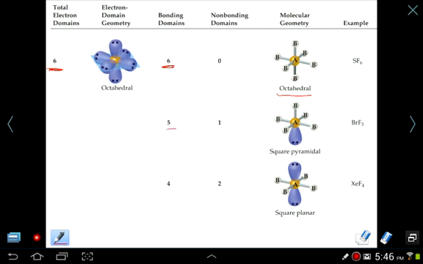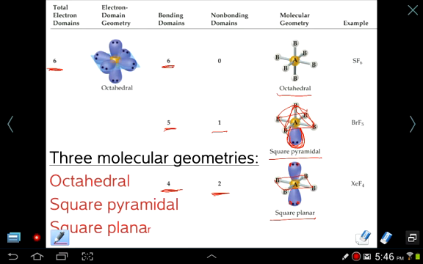If 5 of them are bonding and 1 is non-bonding, then it doesn't really matter where you put it. In this case, they're all equivalent, but let's put it down here, and you get something called square pyramidal. So you've got a square base, and essentially a pyramid with a square base. That's kind of the idea. And lastly, if you have 4 bonding domains and 2 of them are non-bonding, then the second non-bonding pair will go on the bottom on opposite sides, and you simply get a square. And this square, 4 atoms lie in a plane, so we call this square planar. And these are the 3 possibilities.